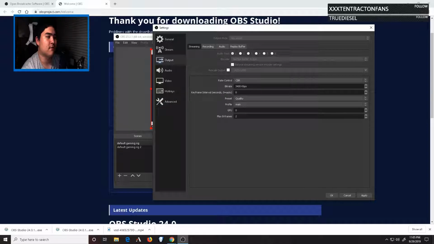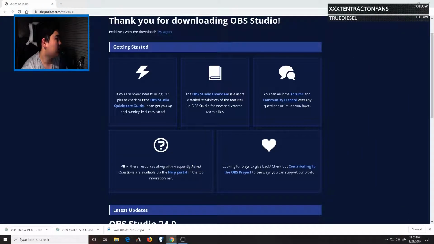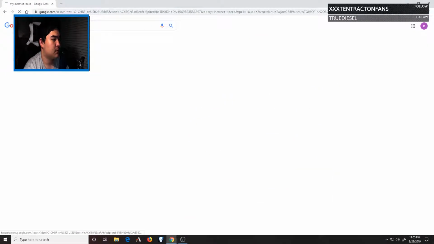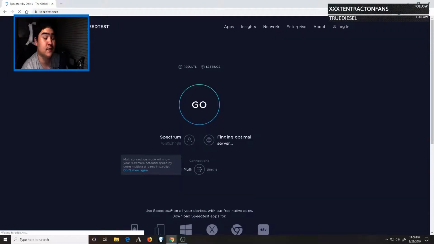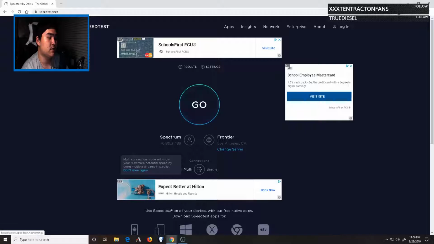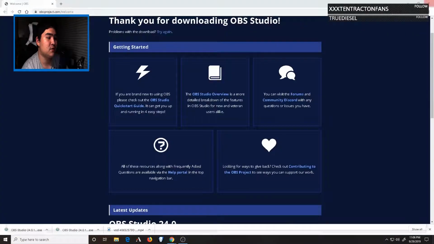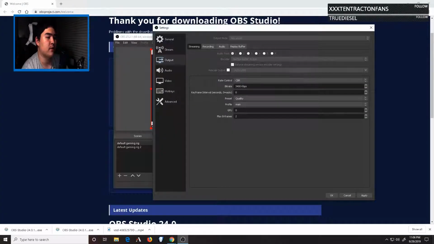Bitrate, though, is going to depend on everyone. Now, one thing you can do, and I'm actually going to get a program here, is my internet speed. If you just type that in, what you will get is a speed test. There's many you can do. There's one by Google, and there's also one by Ookla, which I highly suggest. You'll be able to check your results. When you do that, it should give you a good megabytes per second, and when it does, you'll be able to get information on what bitrate you want to choose. Now, a good amount for bitrate is 2500 to around 3400 kilobytes per second.